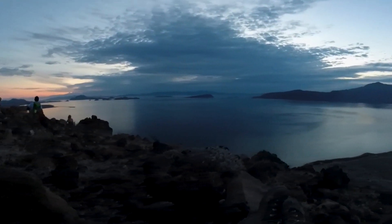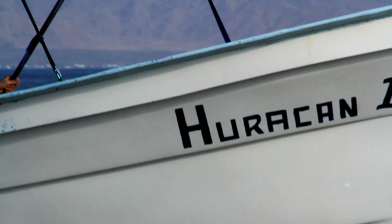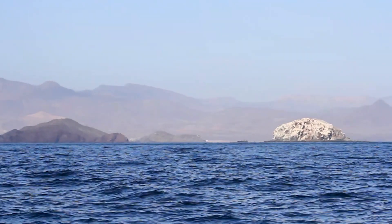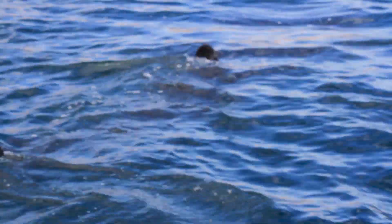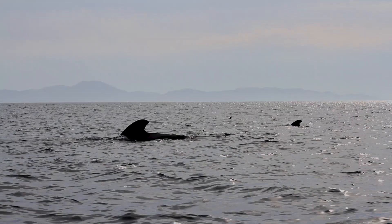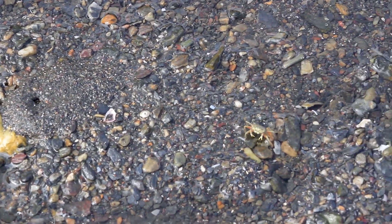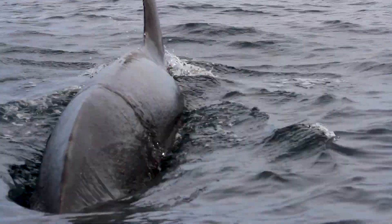Welcome to Bahia de los Angeles. Let's venture out to sea to discover what remarkable creatures lurk beneath the surface. This marvelous place is a world heritage site located in the Sea of Cortez. Sea creatures all across the Sea of Cortez are declining due to illegal fishing and bycatch. However, this biosphere reserve is beneficial for protecting marine life and promoting a healthy ecosystem. The Sea of Cortez is one of the most biologically diverse bodies of water on earth, and its nutrient-rich waters provide homes for all kinds of marine life. If you don't believe me, let's dive on in and take a look ourselves.